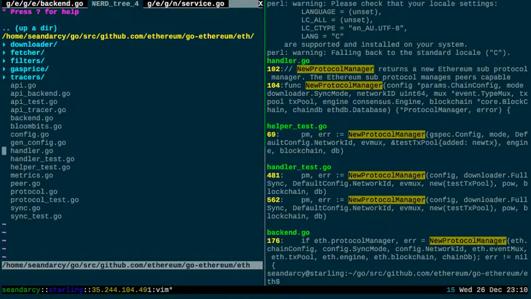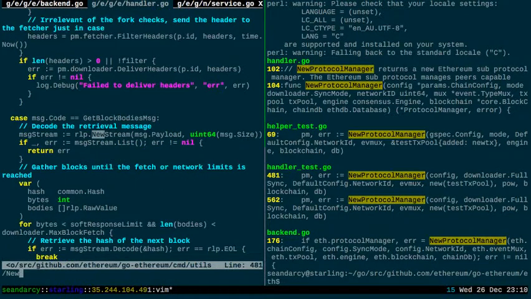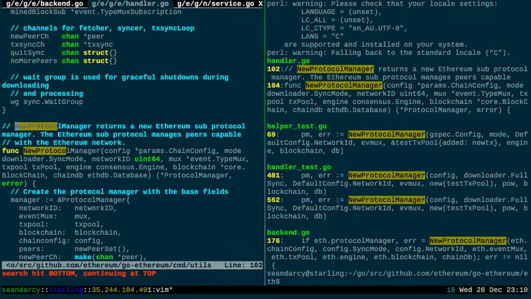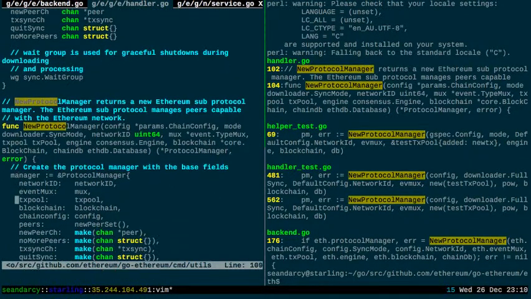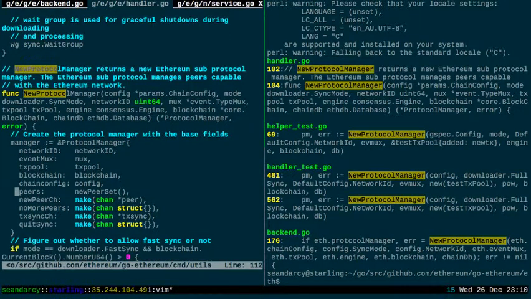If I look in handler, new protocol manager, it returns a new Ethereum subprotocol manager. The Ethereum subprotocol manager's peers capable with the Ethereum network. It returns a protocol manager.